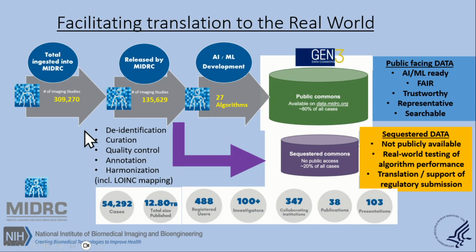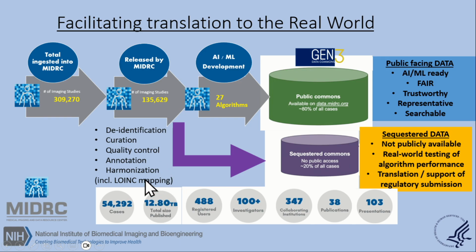So far there are 309,000 studies. A study is like a CT scan, which will have hundreds of individual images in it. So far, 135 of these have been released. And when they release them, they're de-identified. You don't know who the patient is. They're curated, so they make sure this is a chest X-ray. Sometimes you'll get a chest X-ray marked as a knee exam. Obviously, that's not true. We do the quality control that's needed. We annotate it, meaning to the extent that we can tell, we will say whether it's normal, what kind of pneumonia it is, etc.